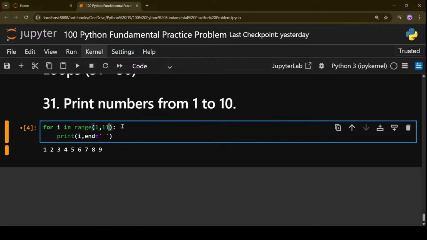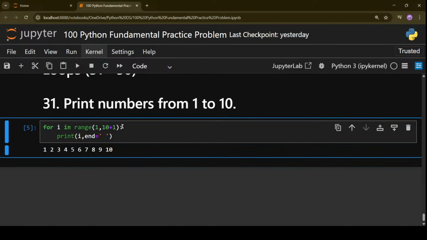If you want to go till 12, you have to write 13. There is a very simple way to remember: plus 1. Suppose your number is n, and you can already set it in a variable, then you write n plus 1, and it will work fine.